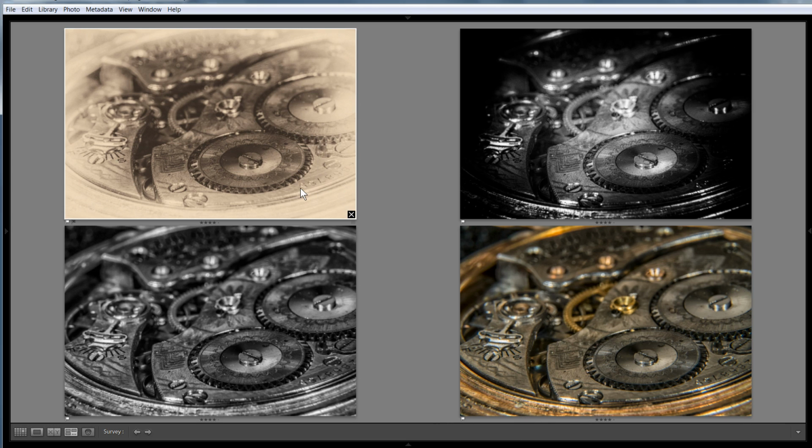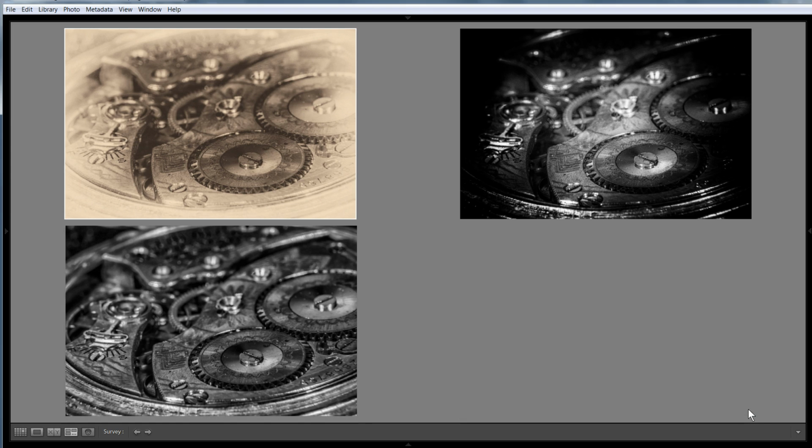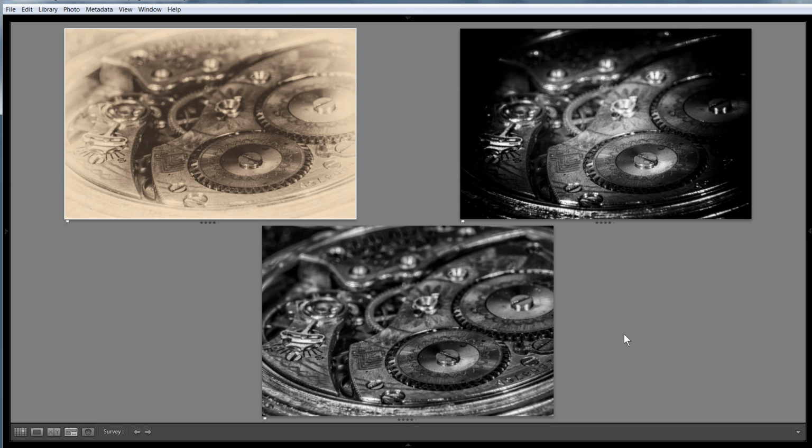Alright, so we have sort of this Old West look. We have sort of a normal, more standard looking type black and white. We have a pinhole black and white, and of course the color version. Even seeing them all together, I think they're all interesting. I like the black and whites better, so let's just narrow that down first.